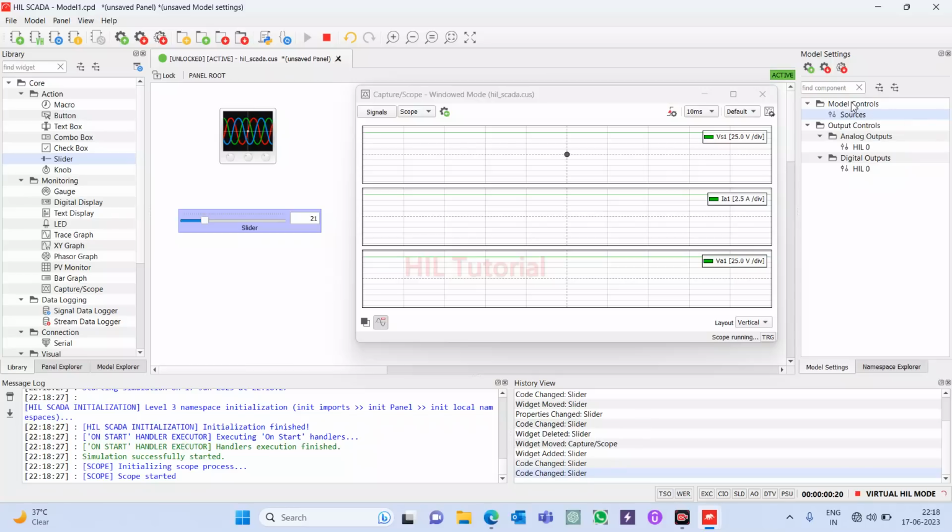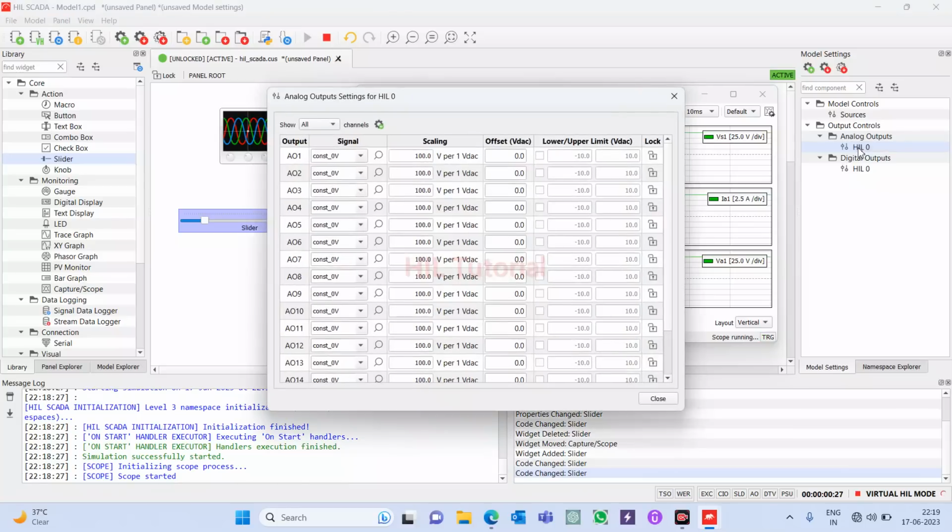This is the model setting, which I already discussed, and this is the output controls. Here are the analog outputs. This is HIL 0, since the first device is counted as 0. If you click here, it will tell you about the analog output pins. Here you can select the signal and do the scaling, and bring out a particular signal to the output pin of the HIL real-time device.